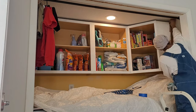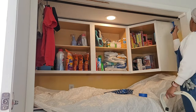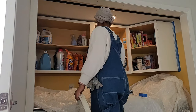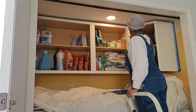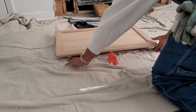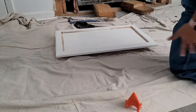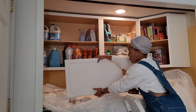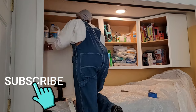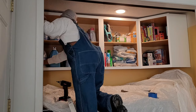Now we're going to go straight into painting everything. This color is Pure White by Sherwin Williams — the same white I used in our kitchen when we painted our kitchen cabinets. I'm also painting the baseboards and the door jamb. There were bifold doors previously here — we removed those because we just don't like doors in our house. We've removed like every closet door in our house! Since we were renovating and making it more clean, and now we have these cabinets, we felt like we could have an open concept with the laundry room because it's not cluttered anymore and I don't need the bifold doors to hide our mess.